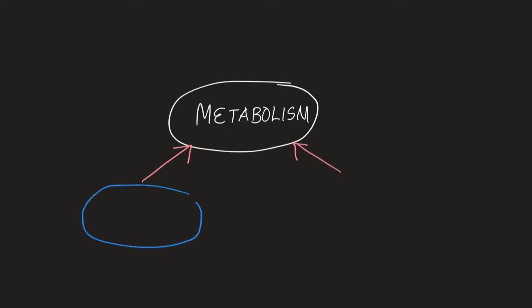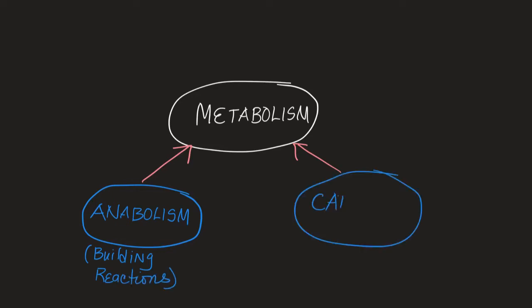We talk of metabolism, we say high metabolism, meaning you're burning up your calories. But metabolism is actually two types of reactions. We have one set of reactions that are build-up reactions, and we call those anabolic reactions or anabolism. Examples of anabolic reactions are protein synthesis and DNA replication. The other type of reactions are catabolic reactions, when you break down something. So catabolism means breaking down reactions.